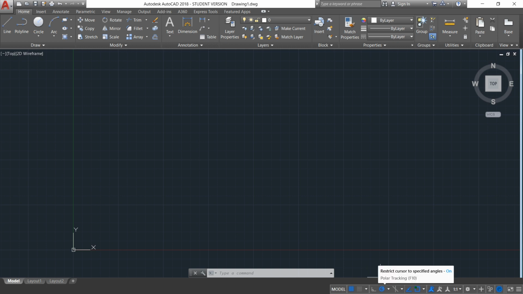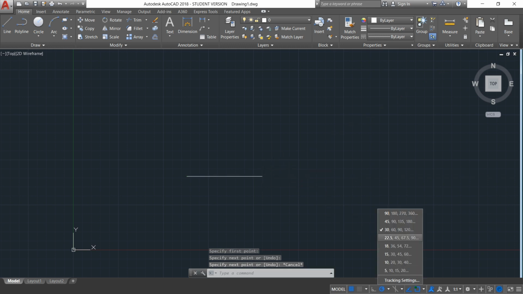So next is the polar tracking. With polar tracking, you can draw a line in a certain angle. For example, I would try to draw a straight line here.